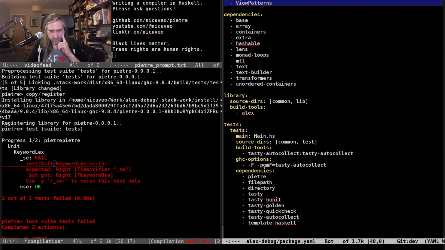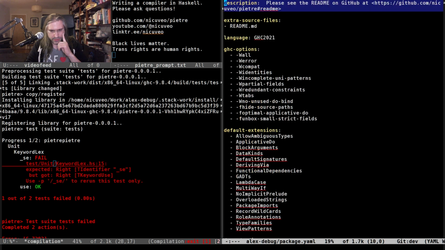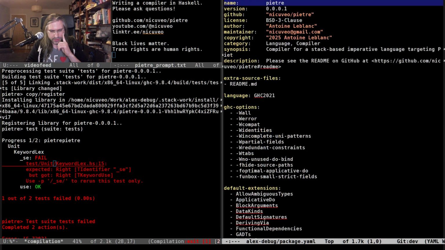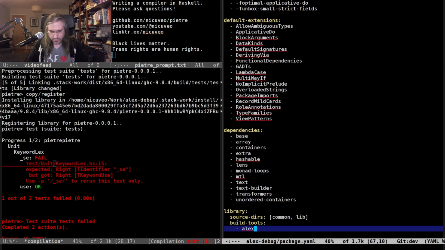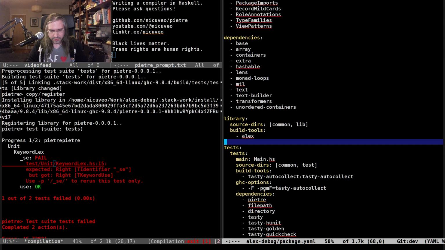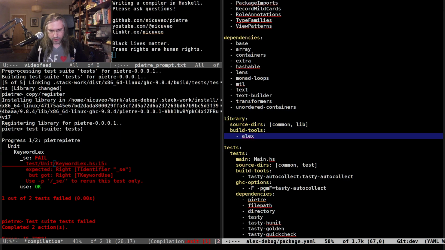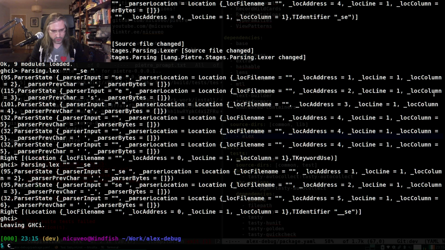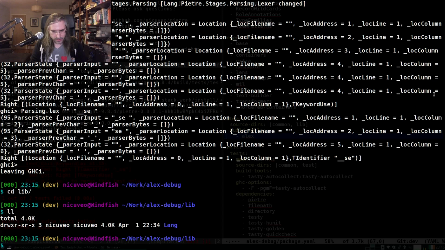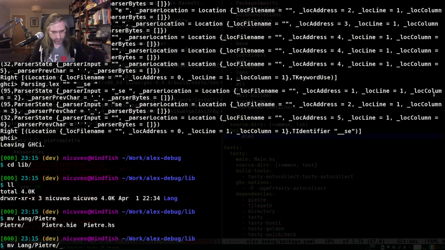The only thing I wanted to add, I wanted to change one thing. Where's the common? Nah, that's fine. I can leave it that way. The only thing is, I am going to go to lib, and I'm gonna remove all the files that are not needed, basically.